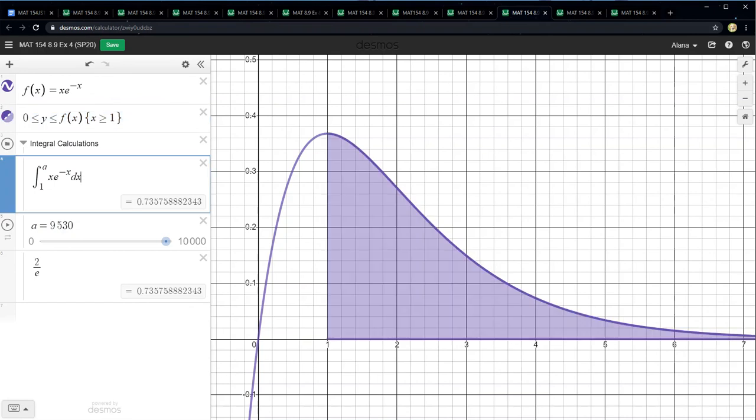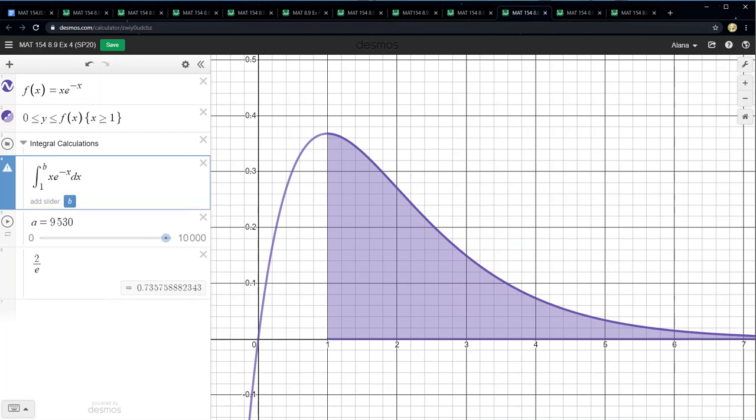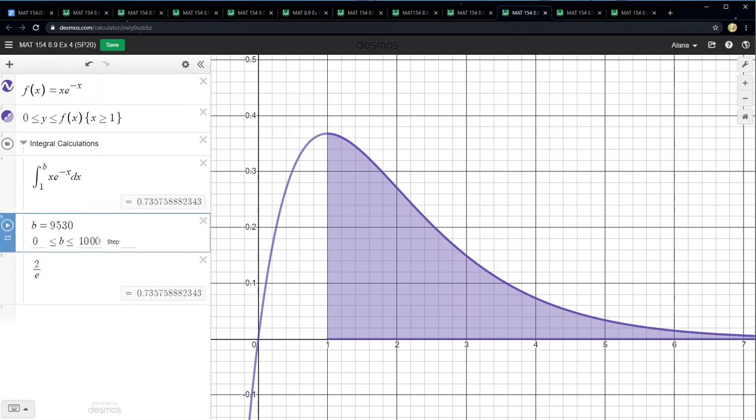So I let it go from 1 to a, right? And you can put b, you can put t, you can put pretty much whatever. So if we look at the one we just did, it was b. So I'll use b. Tomato, tomato, right? And then I just let b get really large. I mean, I can't get it to infinity or anything, but I can get it very, very large, and I can affect that integral, right? So that integral from 1 to b of that function as b gets larger and larger, and you can see that it's the same as what 2 over e is equal to.